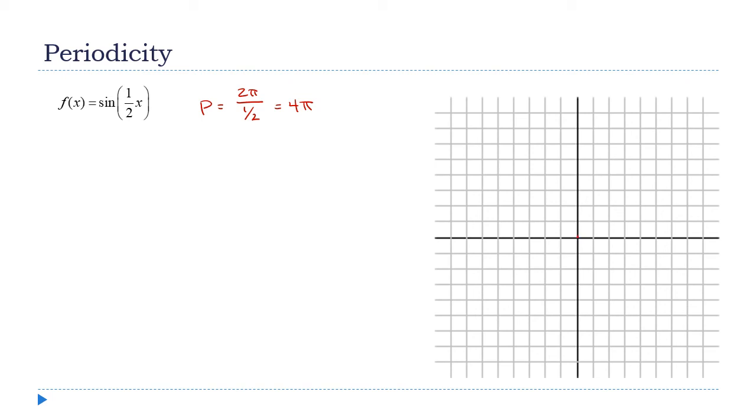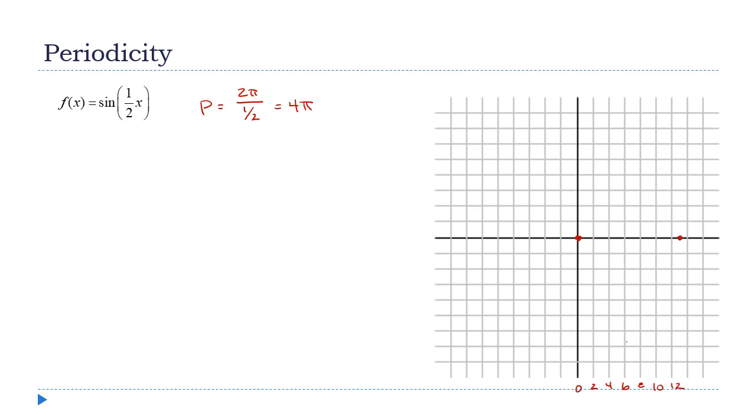Let's see. This is going to be 0. I'm going to run out of room here, aren't I? So let's see. That can't be 4 pi, it's even. I'm sorry. Let's say we count by 2's here on the x-axis. So this will be 0, 2, 4, 6, 8, 10, 12. All right, so 4 pi is 12.4, so it's almost 12.5. It's going to be right there.